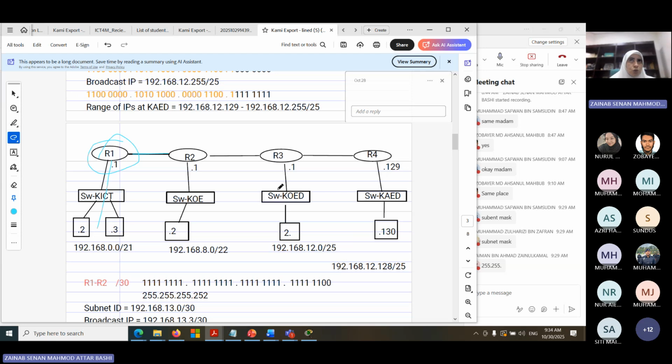It's just like if you want to go to the Faculty of Engineering in UTM. Where is it? Could be anywhere. You don't know the address. First thing to do, go to the IIUM gateway and ask them how to reach the Faculty of Engineering in UTM. They tell you first go to UTM, which is here, the gateway there. At their gateway, ask them about this network.